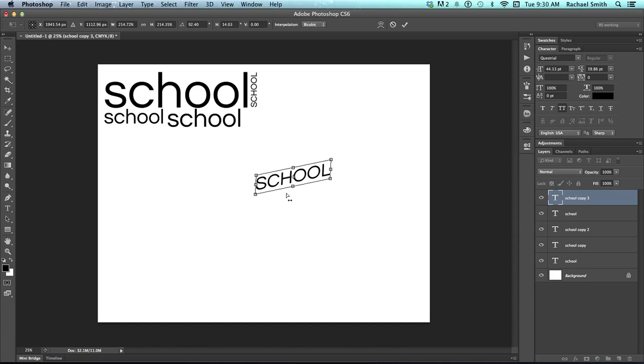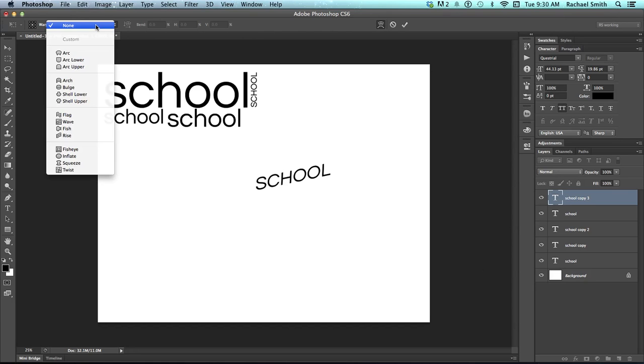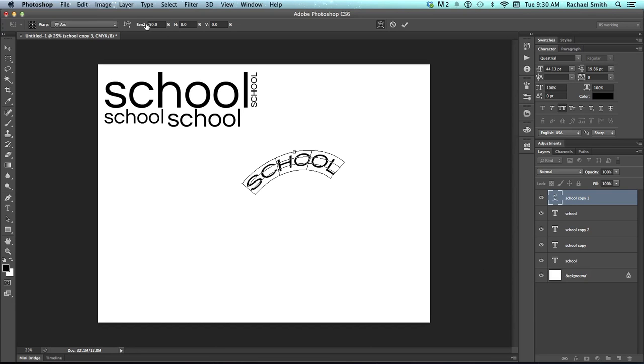So there's skew that way, and then the other one, if you right click again, is warp. And if you choose warp, it'll disappear like it's done, but it actually isn't. You've got new controls up here on the control bar, and this little button is down. That's another way you can get the warp option. But if you come over here to the drop down where it says warp, you can choose one of these, such as arc, and then these are the adjustments for it.